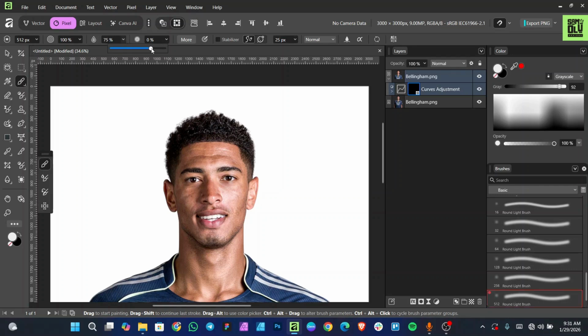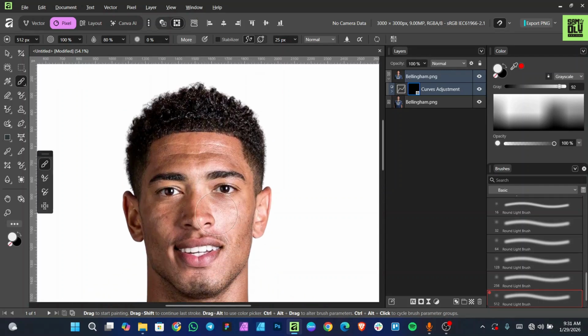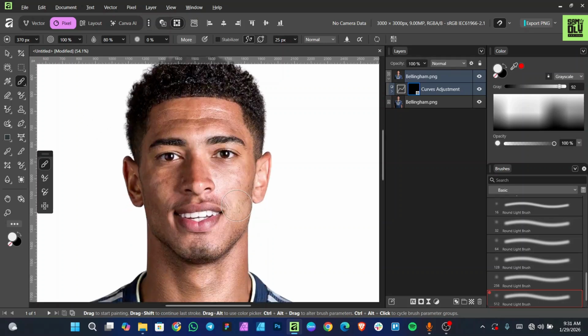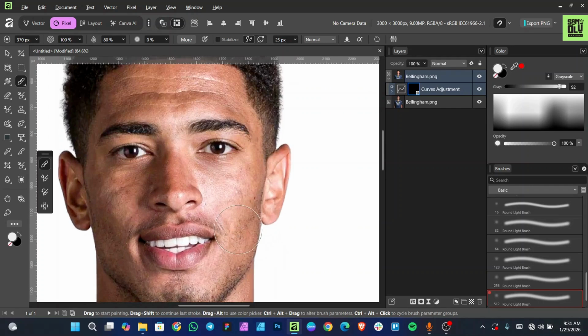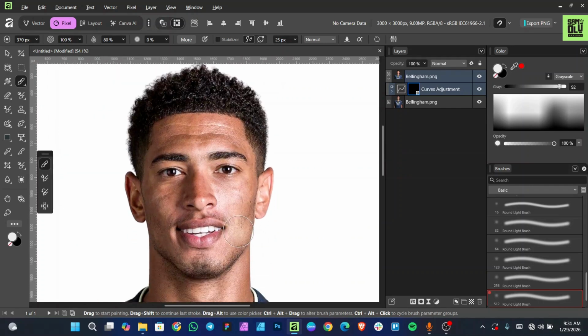So go here and increase it to, I think 80 does it. So just follow my settings for this one. Probably when you are doing yours, you may want to use a different image, or in the future you may be using another image. Just make sure that you follow these principles, the guide I'm giving you. Maybe the image you use may not require the same settings, but I think overall these settings I'll be using should do for most images. But make sure you set it to your desired taste though.